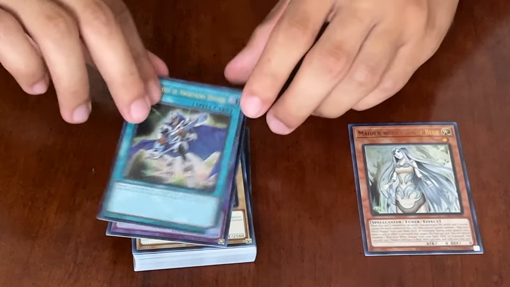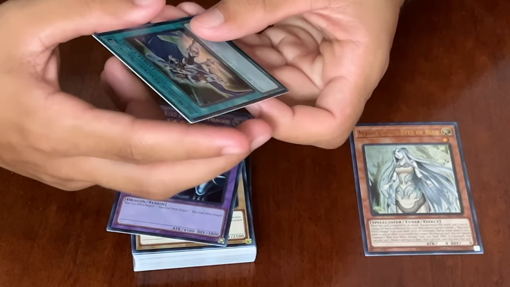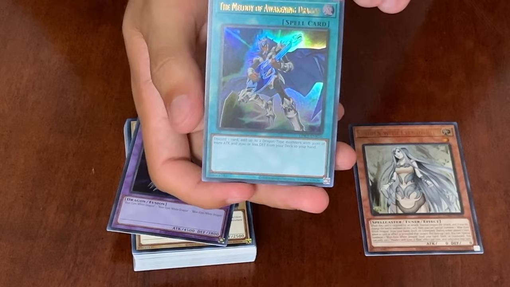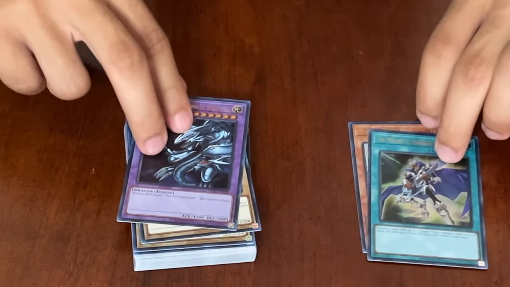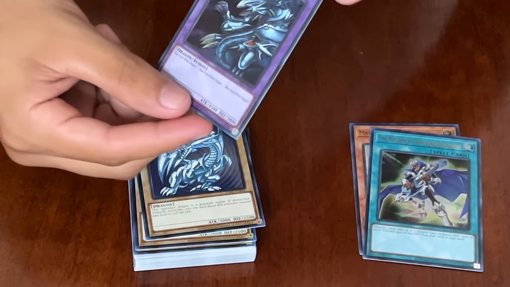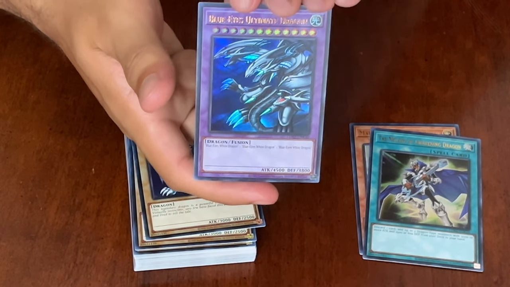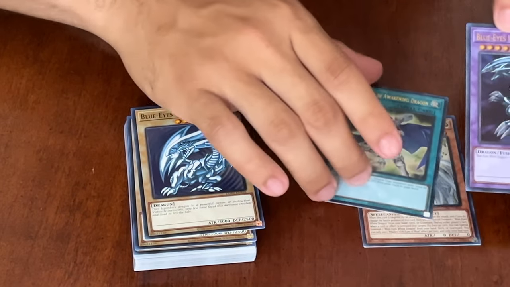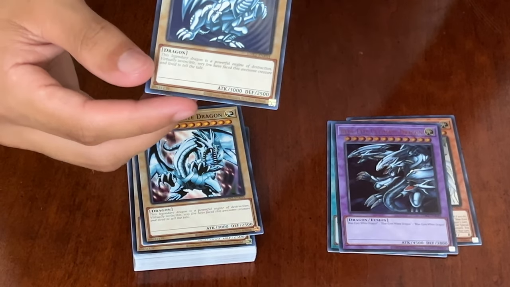All right, next up. The Melody of a Waking Dragon. Okay, so they're gonna be putting in new cards in here along with the deck. And then we got the Blue Eyes Ultimate Dragon. Gosh, I got a Funko Pop of this. Love this card. And he's got the holographic to it. So far, every card has a holographic, except for these two.